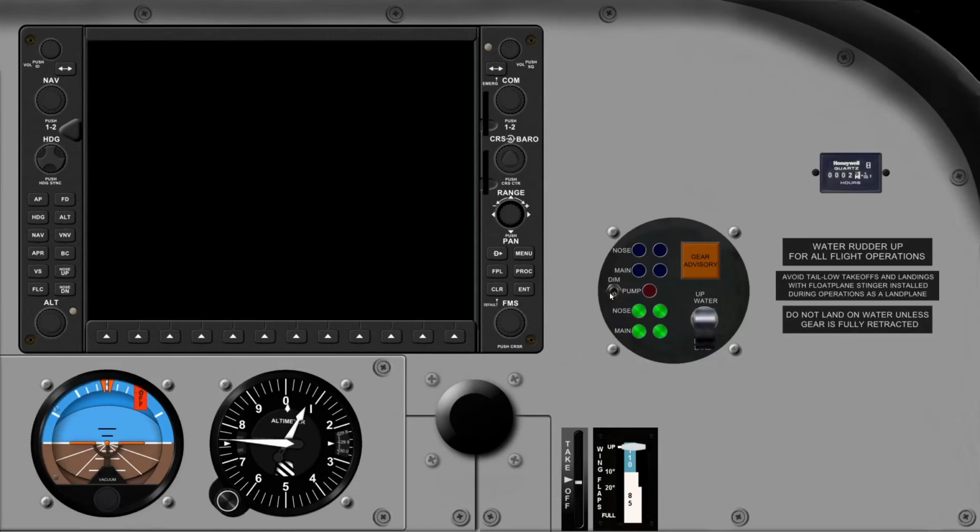So this gear advisory is an annunciator and a light, so it lets you know when it thinks you haven't got the gear in the appropriate state for what you landed. So it takes into account things like flaps, I think speed maybe also. What else did I use? I can't remember now, but anyway, a few different things to try and mimic the behaviour of the in-sim aircraft. It's not 100% exactly the same because they don't make all that data available, but it's as close as I could get it, and it doesn't do a bad job.